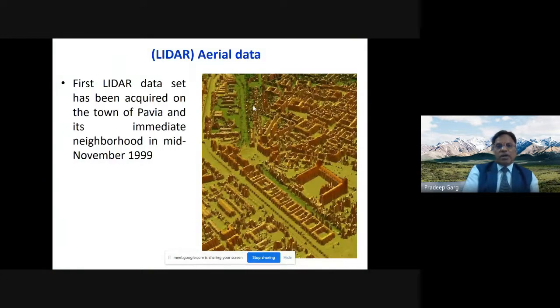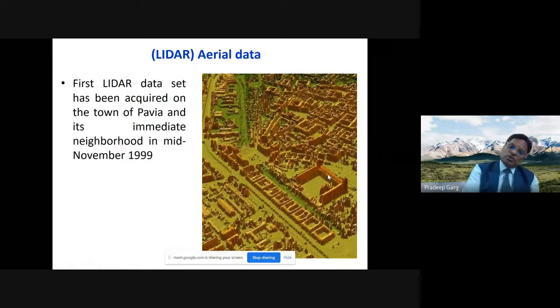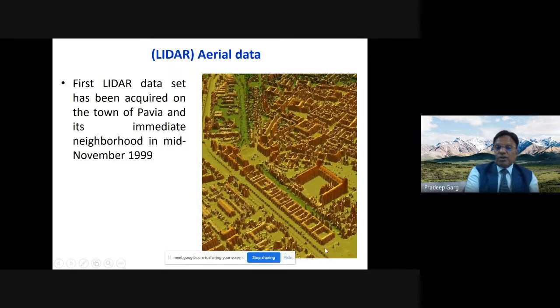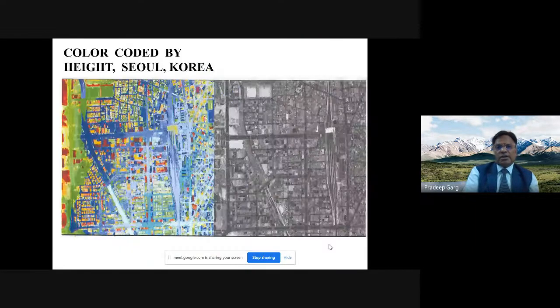So when you are collecting the LiDAR data, you are collecting three-dimensional data. So you can see the height of the buildings and height of the structures which are present on the ground. If you want to construct something here, you can see how high you can go with that structure and how the object would look with respect to the surrounding area. So this LiDAR technology is getting popularity in collecting the two-dimensional data.